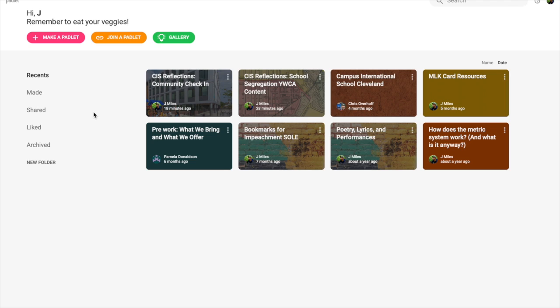Now, I've already logged in and created an account. If you have not done that, you can access Padlet without an account. But if you do have an account, it makes our communications easier, especially helps us understand who's communicating to who. So you absolutely do not have to make an account, but it will help us out in the future. When you log in, you'll see your own Padlets, or you can check the link on Mr. Heron's Google Classroom, and it'll take you to one of the Padlets we have set up.